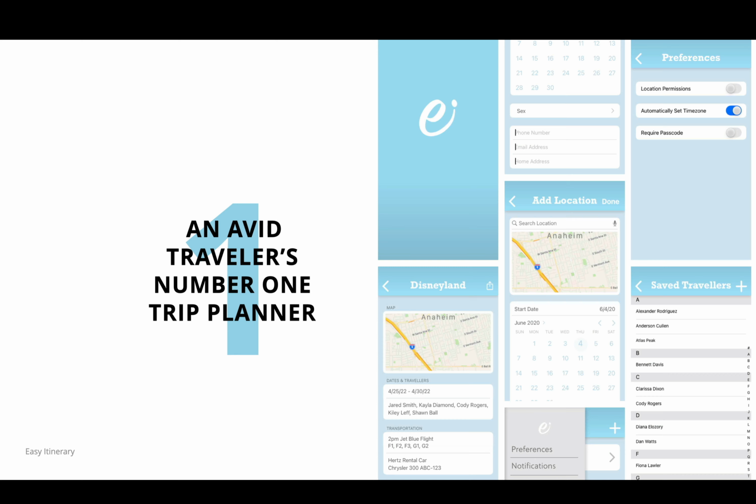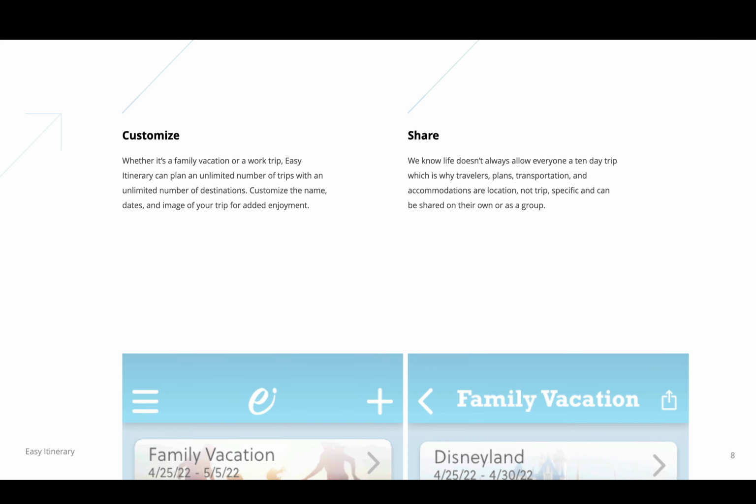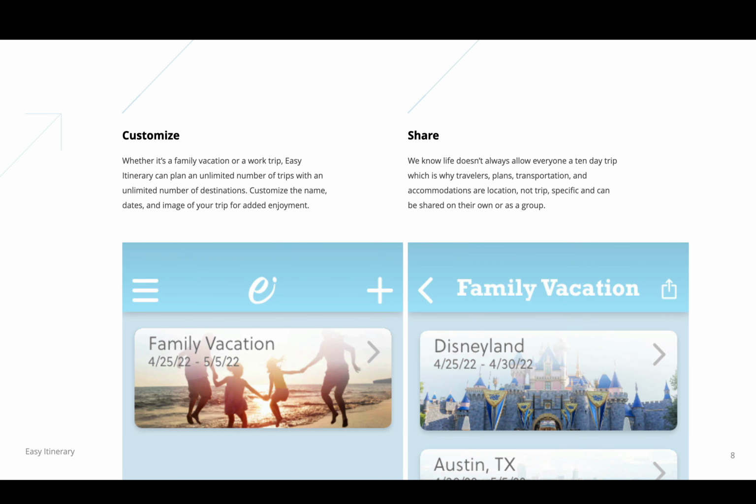next requirement, it being nice to look at. I started with a simple blue, gray, and white color scheme and used rounded corners to create a soothing and inviting environment. To make it a bit less flat, but keep the simple theme, I added some light shadows and gradients, and then added images to represent the customizability options.